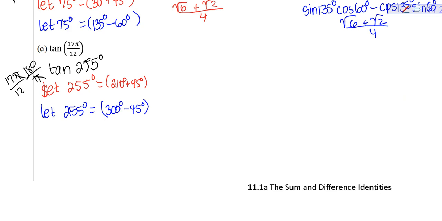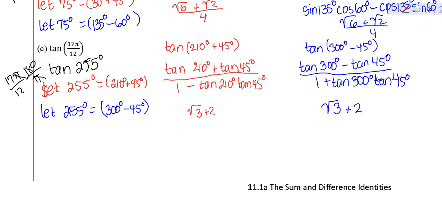Okay, so I'm going to go ahead and let you try those, and I'm going to press pause on the video, and then you can come back and see if you were able to do the tangent formula with a sum and a difference on your own. So take a look at what we've got there. We did a sum example and a difference example, and both times we were able to get the solution, the square root of 3 plus 2.